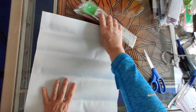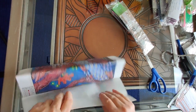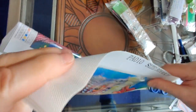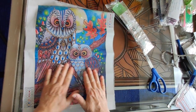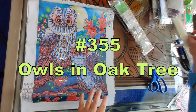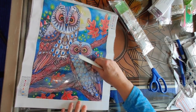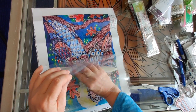Now, I love owls, and I got to tell you, I love oak trees. And I also like the material that this is made of. It is very, very pliable. It's not super stiff. So these mailing creases are going to come out of this very, very well. I will not even have to consider ironing this thing because it will flatten out very nicely.